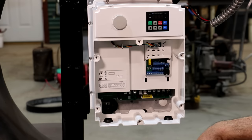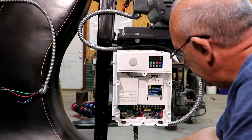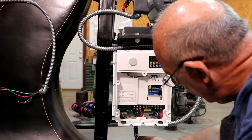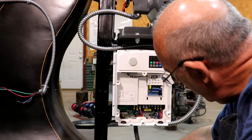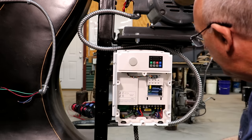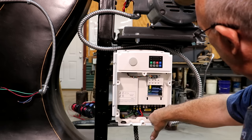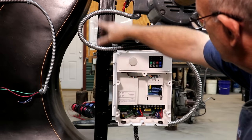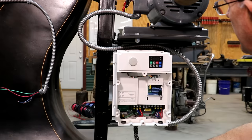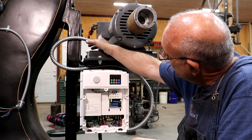Quick update on where we are: I've got my power coming in — this flexible line coming in the bottom — and I do have a strain relief on here so it helps keep the cord where it doesn't pull out easily and keeps a nice bend in it. Power goes in with three phases: black, blue, and red, which are our colors for three-phase 220-volt power. That goes into the three terminals here, and coming out going to my motor I've got again black, blue, red going through flexible conduit up to the top — I've got it looped around so the motor can move back and forth with plenty of slack.